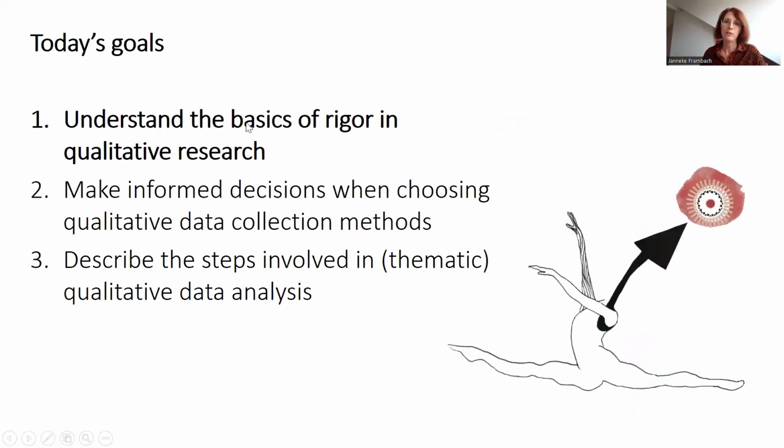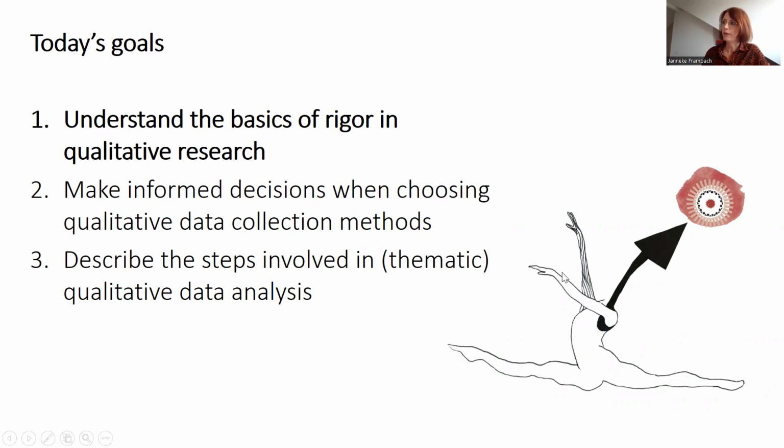All right, so today's goals are to talk about rigor in qualitative research. And I've put down basics here because I think this session is really just an introduction to that. And then also about making informed decisions when choosing data collection methods. So from rigor, we'll move to data collection methods, and we'll end with talking about some of the steps involved in qualitative data analysis, specifically thematic analysis.